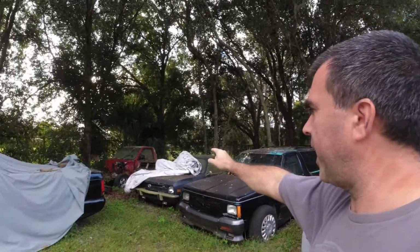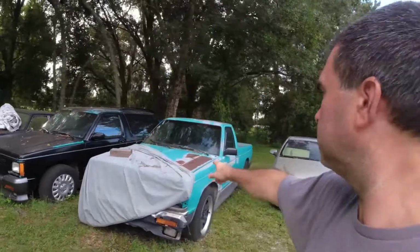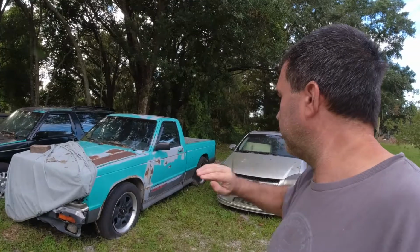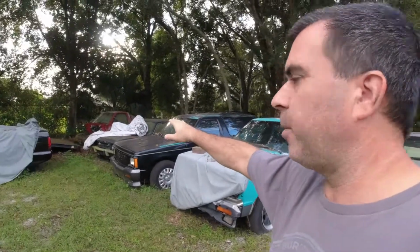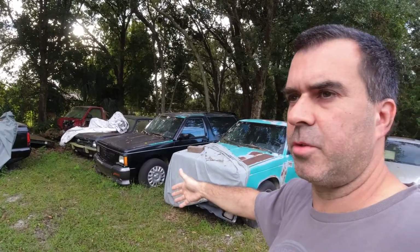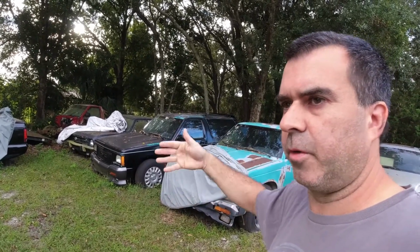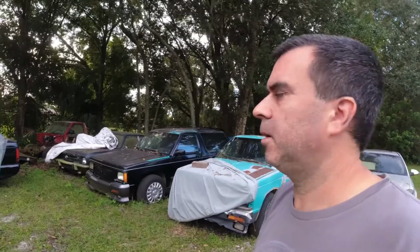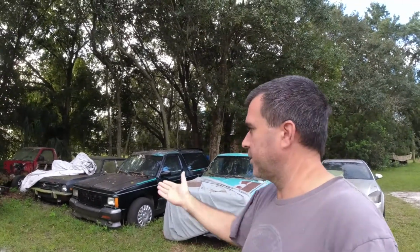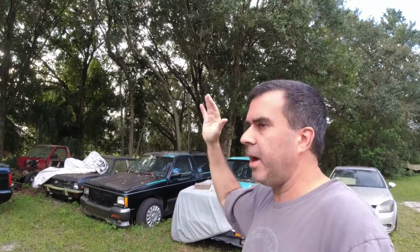Originally, what I was gonna do was take the cab and the bed and put it on this teal one, because this teal one has a rotted cab and everything else. But I think I'm just gonna leave the teal how it is. Maybe turn that red one into a trailer. Cut it and put a bed on the frame. The other thing I'm thinking of is some old Chevy pickup truck, because I have the S10 frame. Get rid of that and put the pickup truck on there. But I don't know. I got too many other projects.